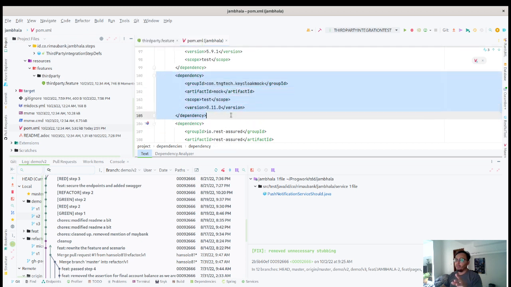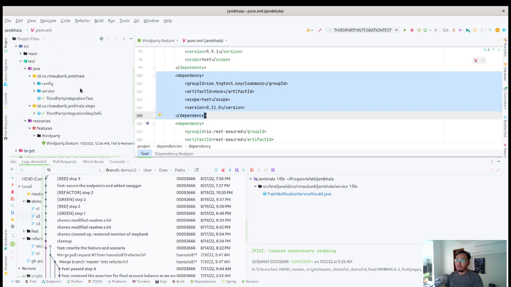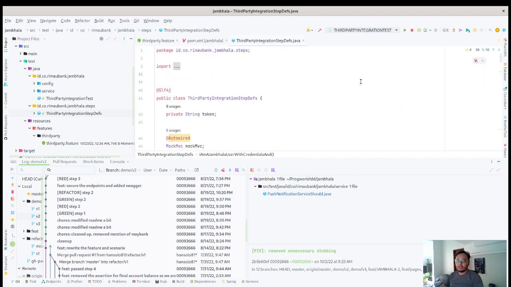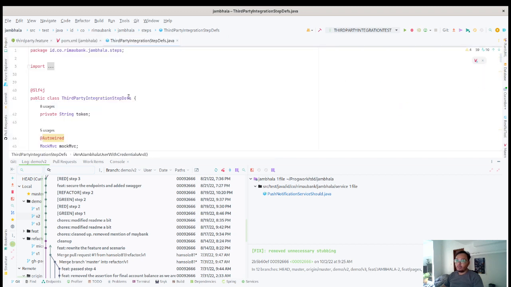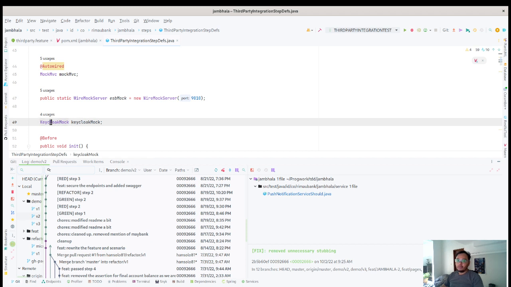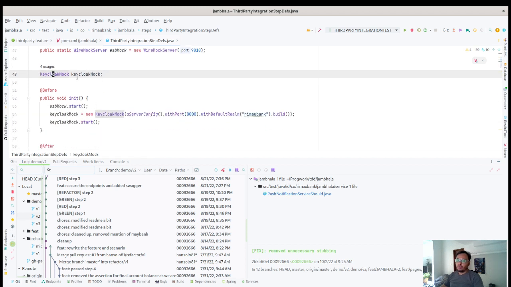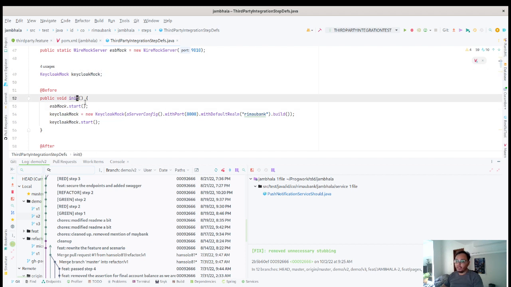This is a library created by someone that I'm using for this demo. What it does is basically, if you look here, you just declare this KeycloakMock, and then you start and initialize it as part of your init method in your test class, and you define the config that you want for the mock Keycloak server.